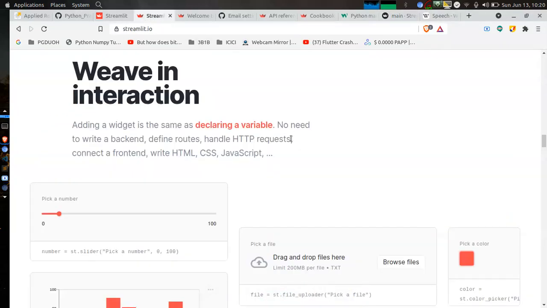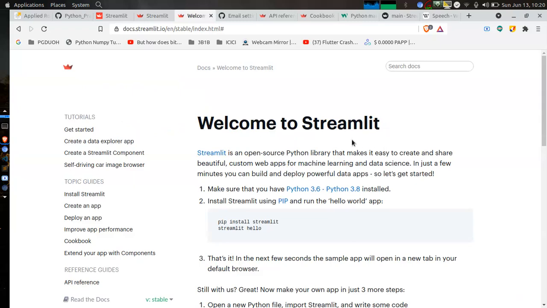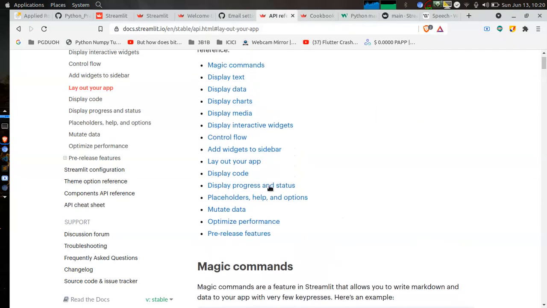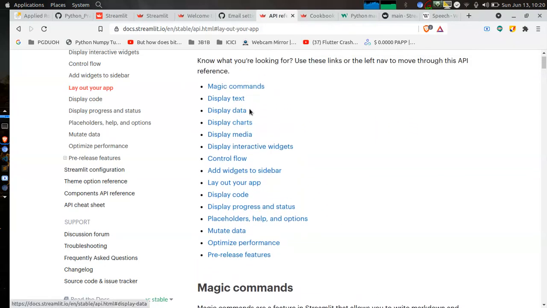Let me give you a brief about Streamlit. Streamlit is a very simple but really good library to create interactive data science applications. What they are claiming is you can create a really good application using so many things. You can display text, data, charts, media, use control flows, display code, and have placeholders, so you can beautifully arrange your application on a page. And you can even share it via GitHub for free actually. Streamlit will host your application so that you can share it with recruiters and everyone. So let's jump onto the code, guys.